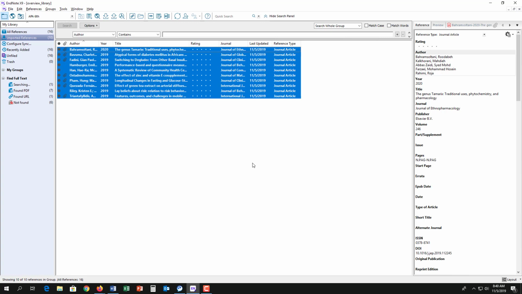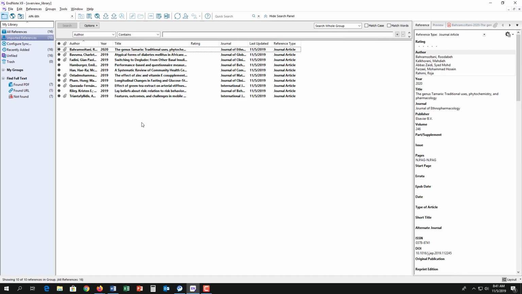Okay, so now that you've seen how to add references manually and how to pull references from the databases into your EndNote library, I'm going to show you how to organize these. So you'll mostly organize using My Groups. Best practices is to have one library with a lot of groups, because when you get your EndNote install key, the code that allows you to install it onto your computer, you can install it on up to 3 computers.